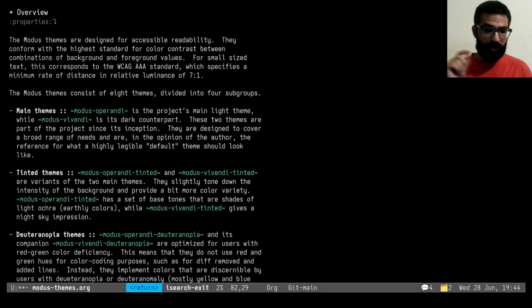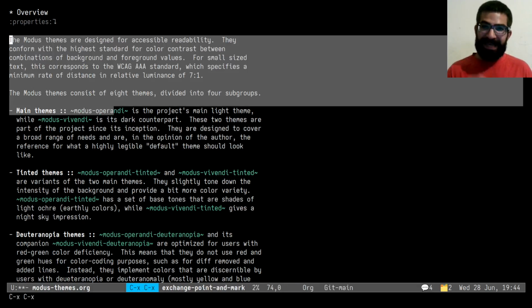I can type Control X, Control X to exchange the point and the mark. And when you exchange the point and the mark, two things happen. One is the exchange. You will see that my cursor is at the top, so this is the point, and the mark is where the word operandi is. That's the one thing.